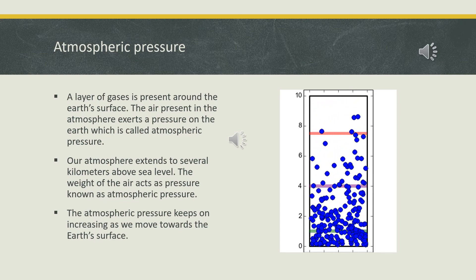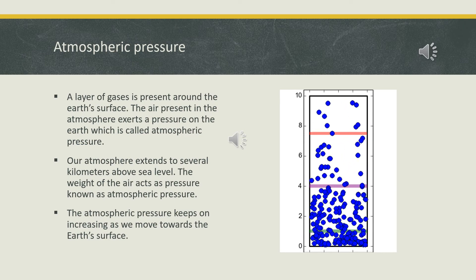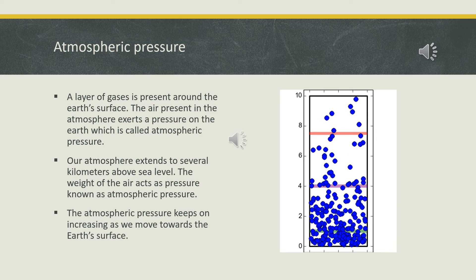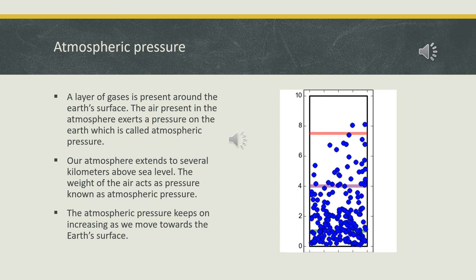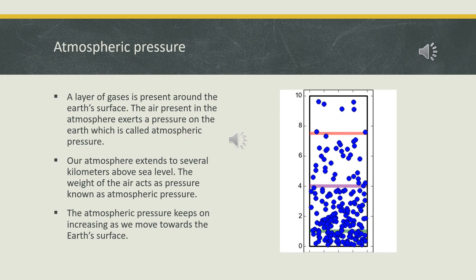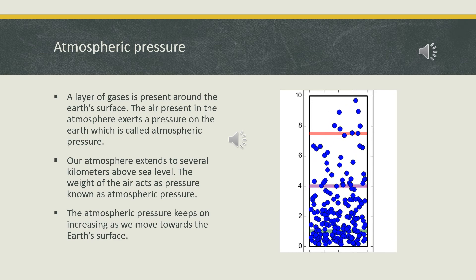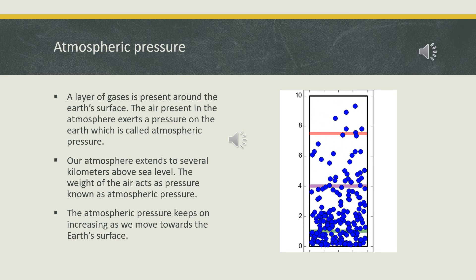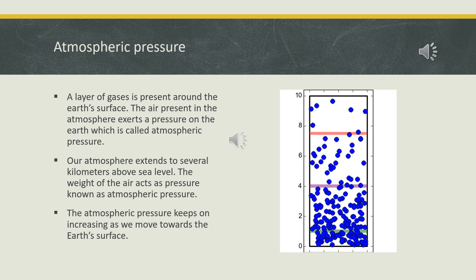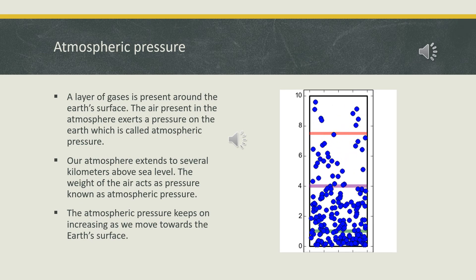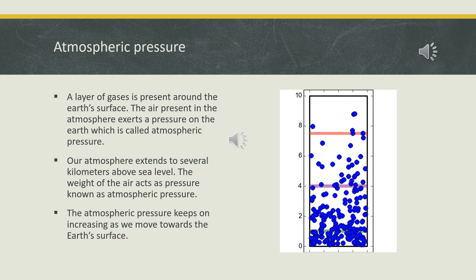Atmospheric pressure at a place is the force exerted by the weight of the air column above that place. The height and weight of the air column decreases as we go up. Therefore, the atmospheric pressure also reduces as we go to the higher places. Hence the atmospheric pressure at the place depends on its altitude. Now what are the effects of atmospheric pressure? For example, as we go higher up on the mountains, we find that our ears pop and we need to breathe in more often than we breathe at lower altitudes. This happens because the air pressure around our ears decreases. This causes an imbalance between the pressure inside and outside our ears, leading to popping of the ears.